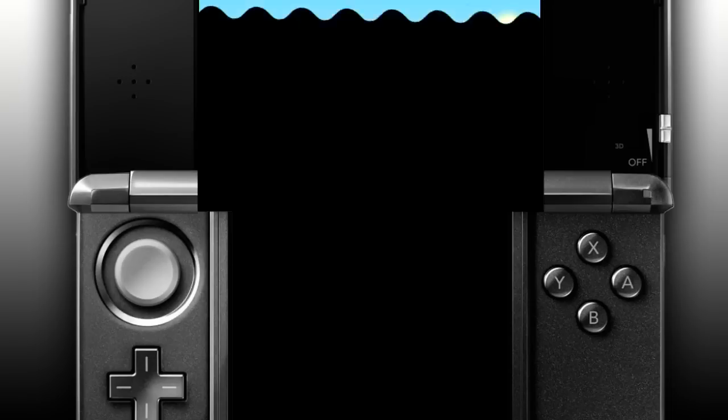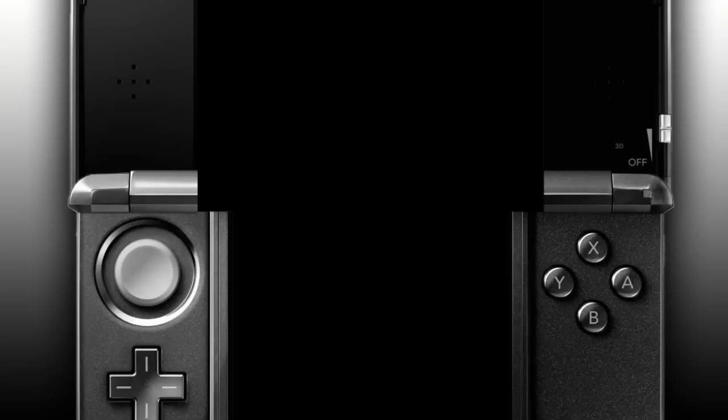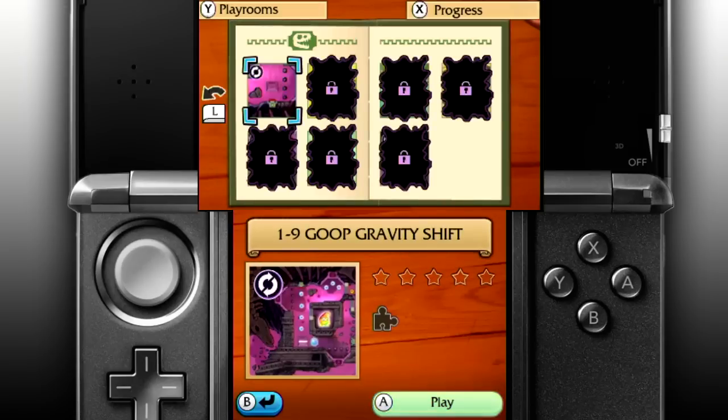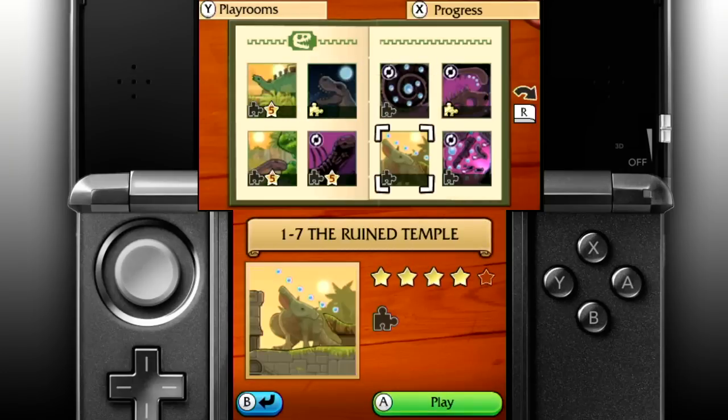There were a number of games that are still coming out that were made for the DS and then kind of brought over, or held over for the 3DS so that they could take advantage of it being a newer platform. Sure. A place where people might actually buy a downloadable game. Yeah. So what is this?